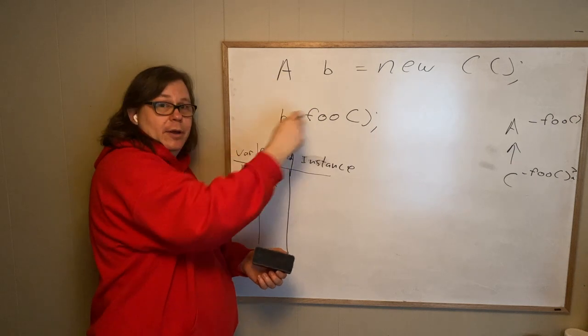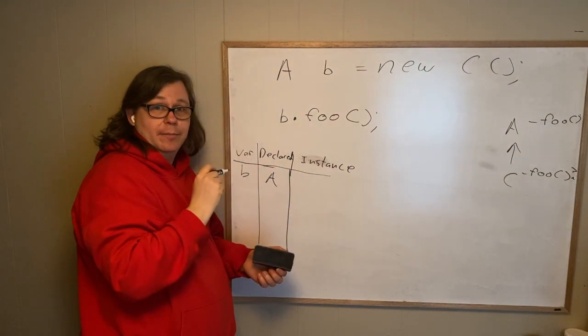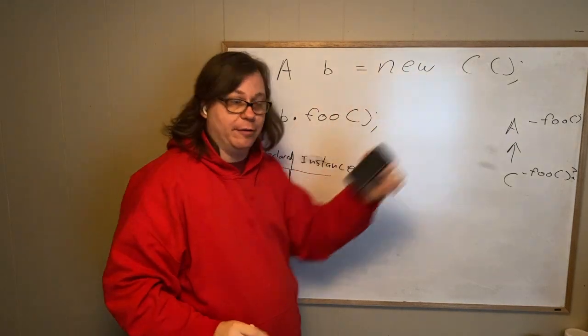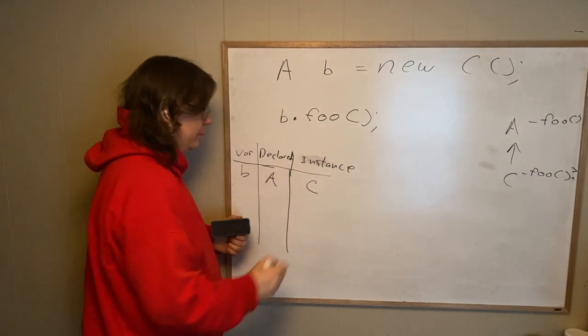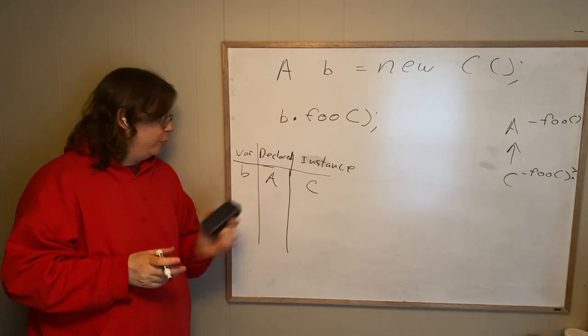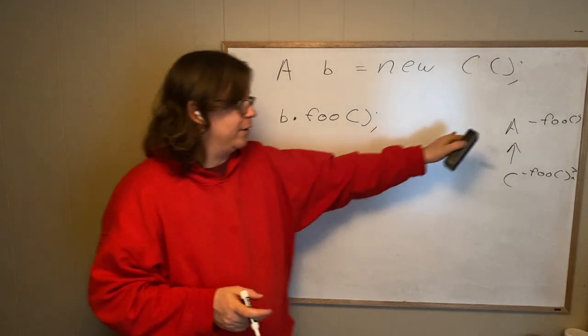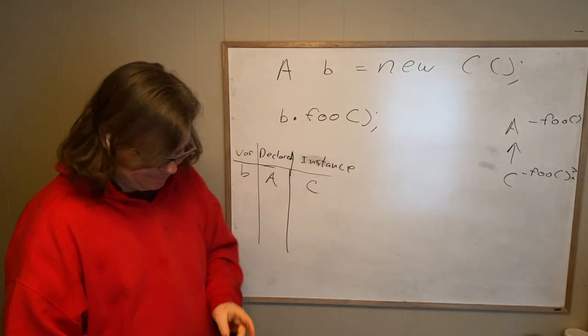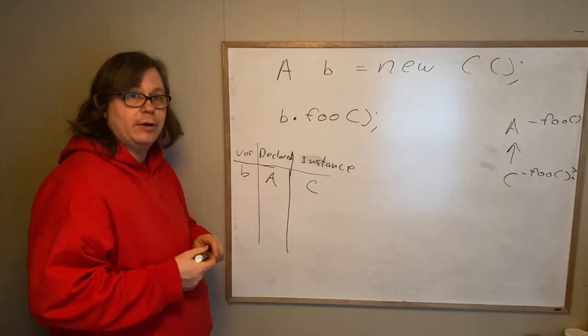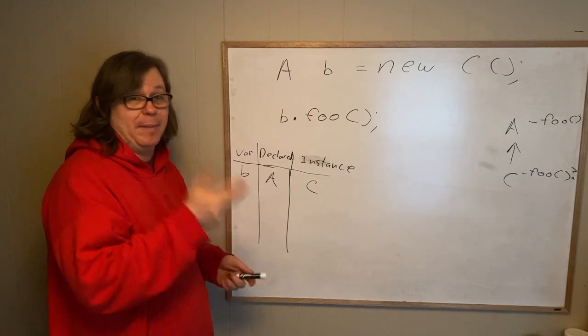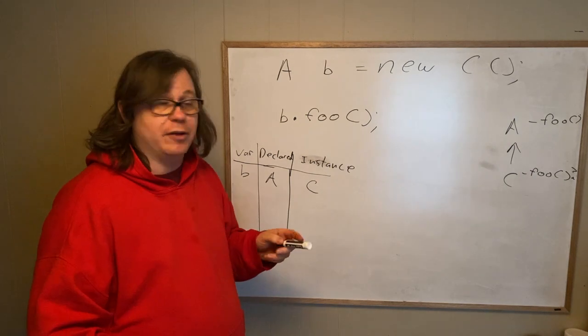Okay, that's the type, right? So B is of type A. Okay? And what is its instance? What did we create an instance of? Well, we created it as a C. Okay? So having this information makes our life really simple, especially when we combine it with this information. I would encourage you to get in the habit of drawing these. I just draw them in my head now, but your life becomes so much simpler.